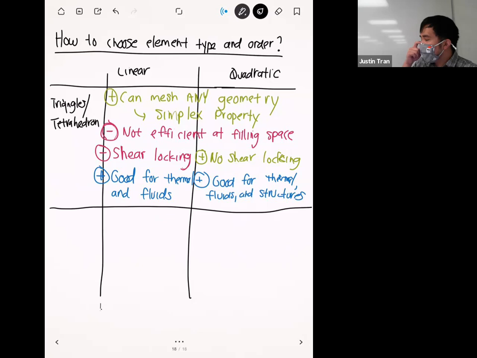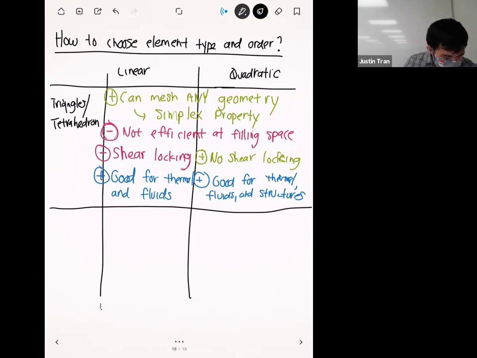And so, in any situation where you have high gradients, quadratic is going to perform a lot better just because you have those non-constant terms after you take the derivatives, right? And even without taking the derivatives, a quadratic term is going to be able to vary a lot faster and have much sharper gradients compared to a linear term. And so that would be my guess, but I don't want to comment on it too much just because I don't have all the experience.